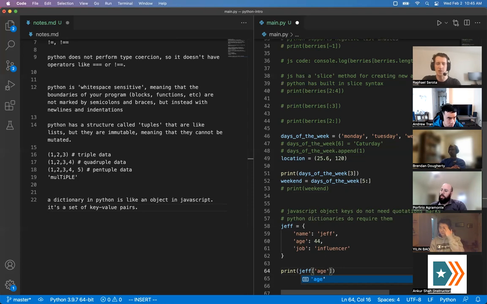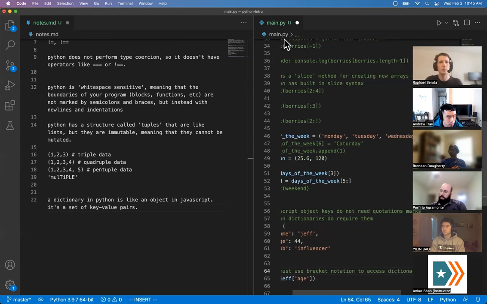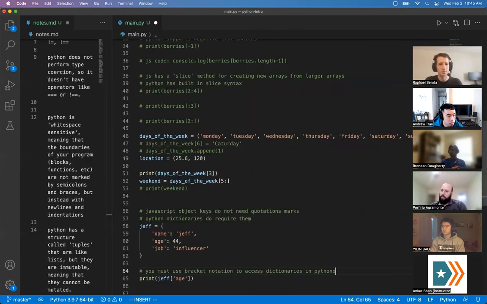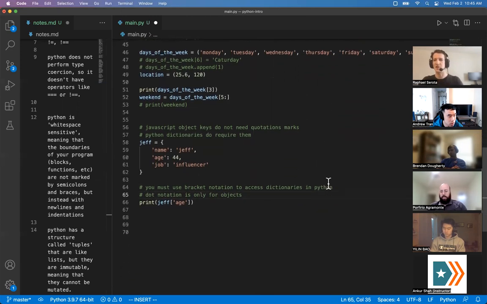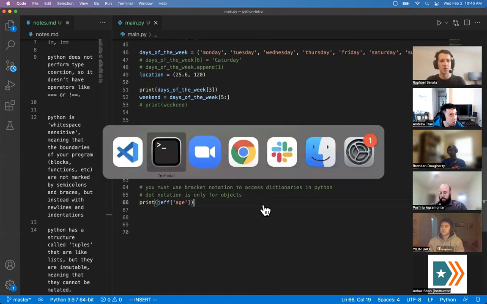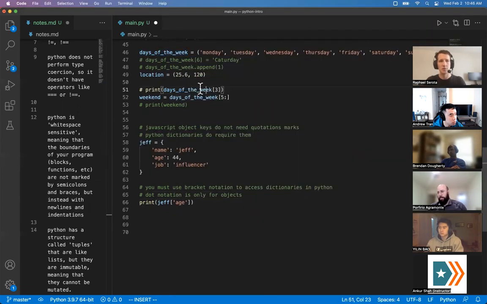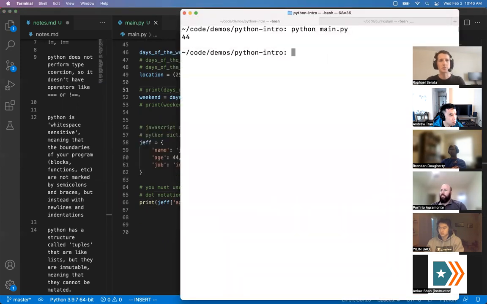Dot notation is only for objects in Python. And we're going to touch on objects later. That's not coming today. But let's see if we can just get this one property out. Just looking for Jeff's age. 44, great. Exactly what I was expecting to see.